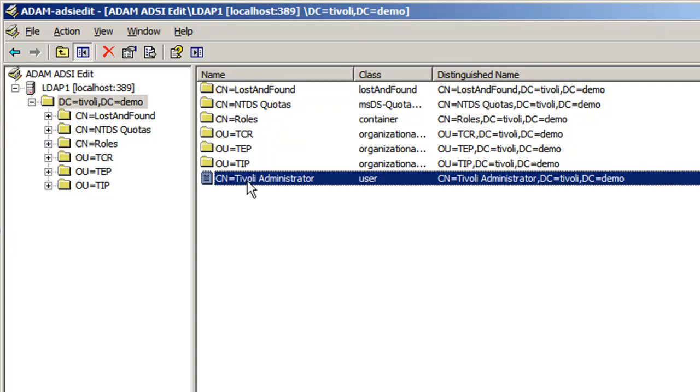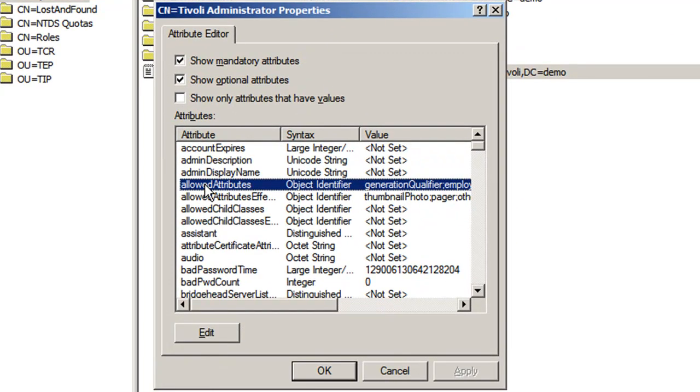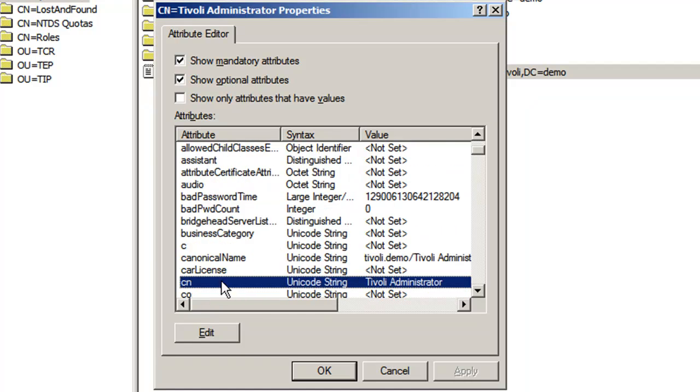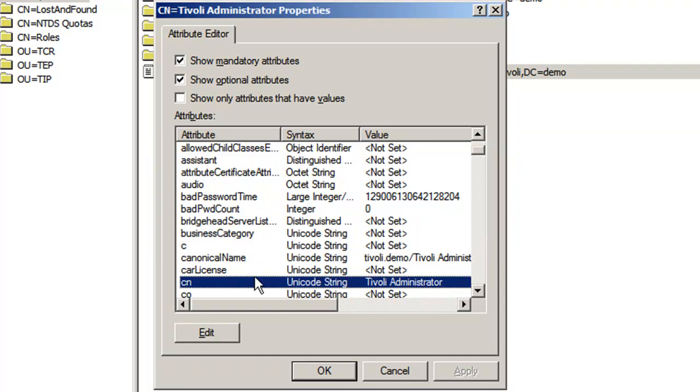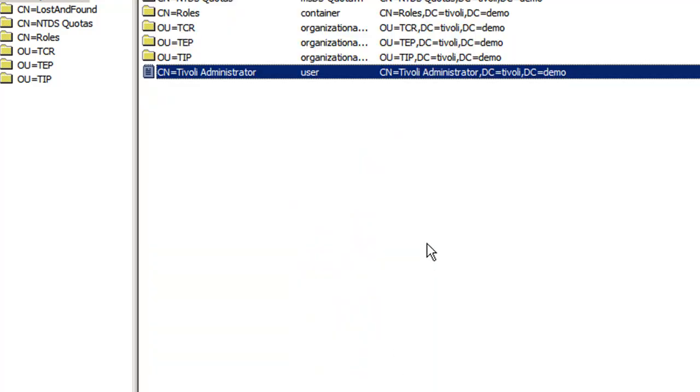And we're going to browse back to our Adam browser to find that property. We see here CN equals Tivoli Administrator as his full name. So that is the property that we want to use. If we were to browse the property editor here, we can also look at it under CN and see it is, in fact, Tivoli Administrator. By default, CN is composed of a given name, which is typically the first name, in this case, Tivoli, and a surname, SN, which is typically the last name, in our case, Administrator. So we will use the CN as one of our login attributes.